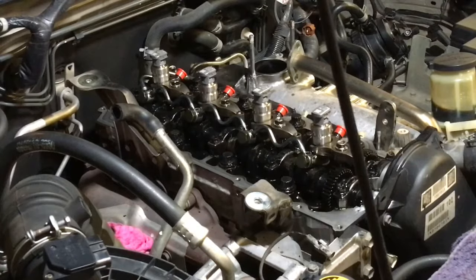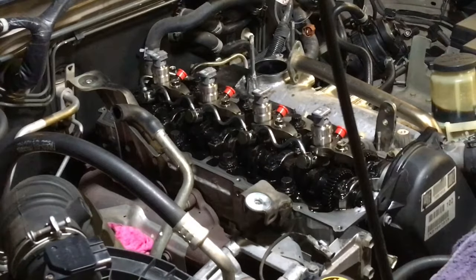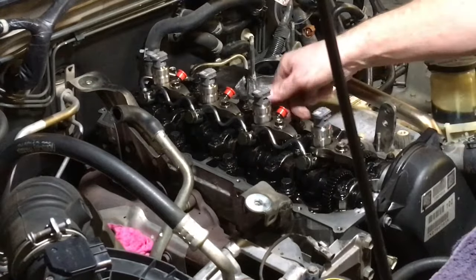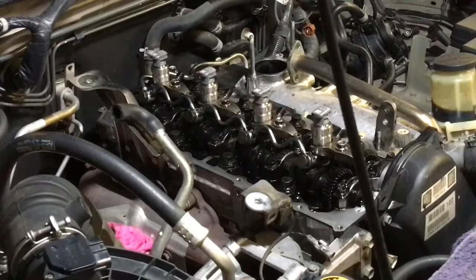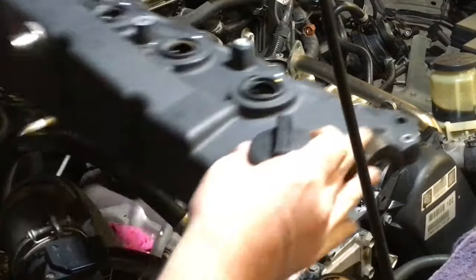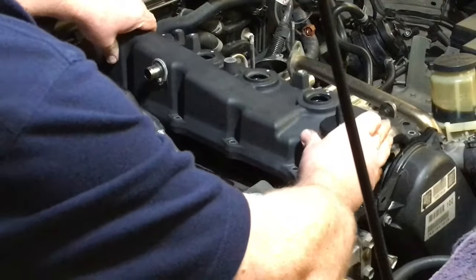Okay, cover's all clean, ready to go on. The light's working at the moment, that's good. Nozzle seals are close enough to ready to go on, so we're going to take our caps off now. Cover's all spotlessly clean, gasket's in, double check it's all in place. You just press it in, you don't need to glue it in, it's not going to fall out. You can actually double check it if you like, once it's sitting in position.